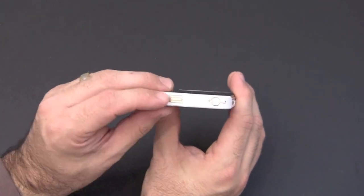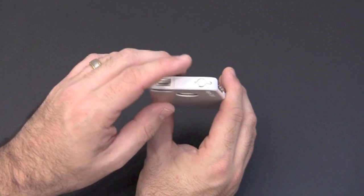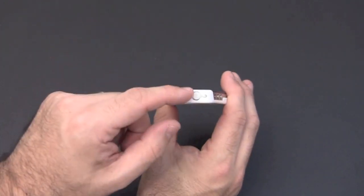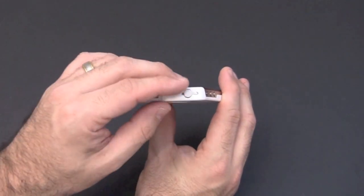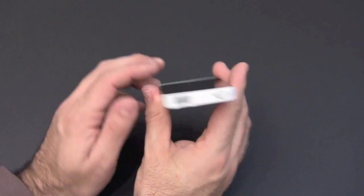There's the top view. You can see the single cutout. It's kind of square and carved out for the sleep/awake button, and then the headset jack and secondary mic, which I have covered with that port connector. The secondary mic doesn't get covered at all. This port cover only covers the headset jack itself.